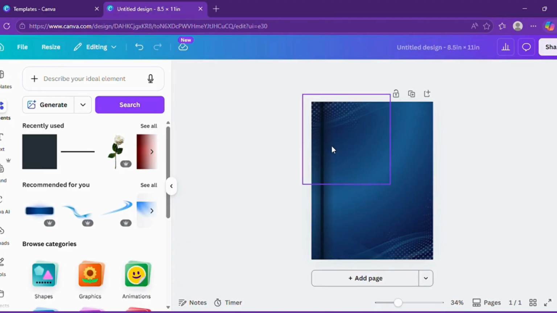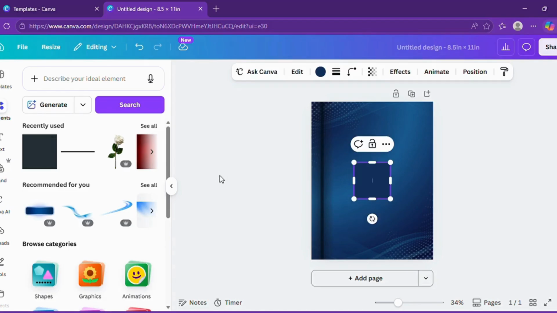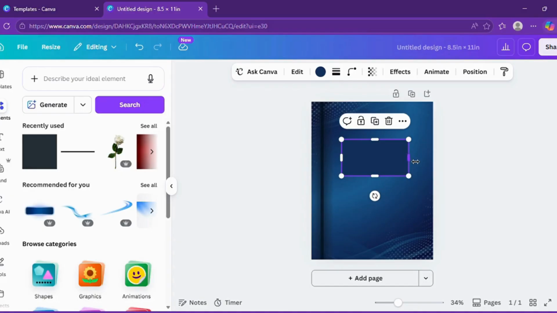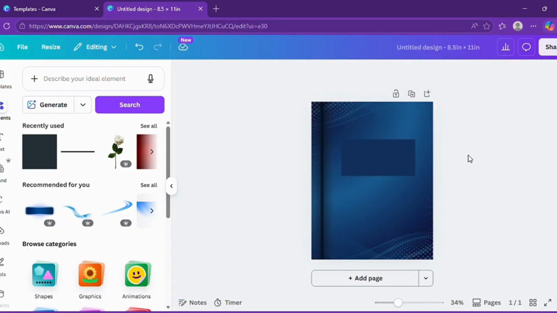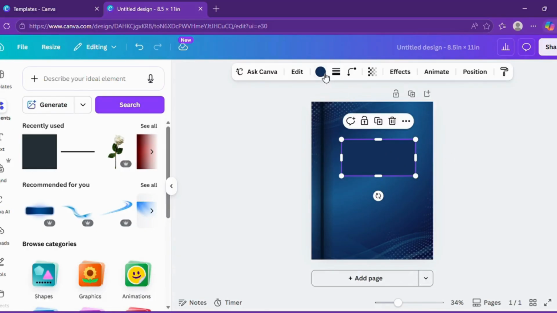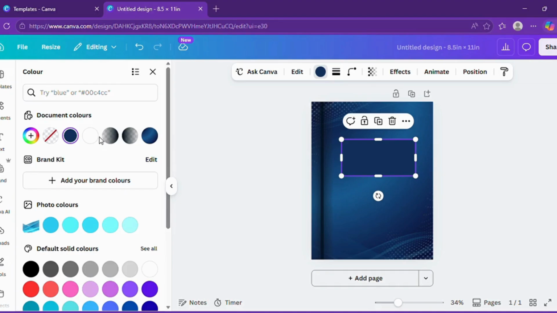Amazing. So I'm going to go into elements once more. I'm going to click on square because we want to now define this book. And let's just put it up a little bit wider. Okay. So we're going to make this color white because we definitely need a white box for this.